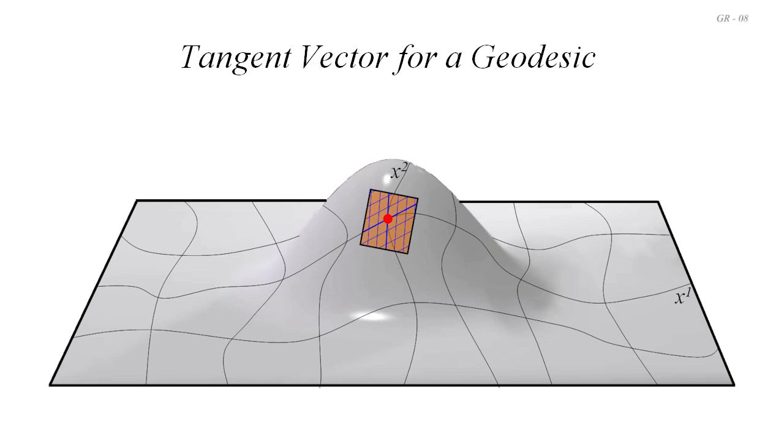You should be able to see that the coordinates we've used on this small orange sheet, the blue axes, are parallel to the tangents of the x1 and x2 lines at the red dot, and so they are what we've been calling angled coordinates, which are parallel with the x1 and x2 coordinates at that point. We can also imagine two vectors to be pointing along these axis lines in the positive x1 and x2 directions, shown here with blue arrows. Clearly these are two special tangential vectors at this point, and would have the same directions as the basis vectors e1 and e2 at that point.